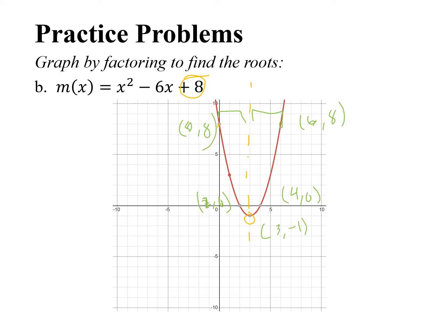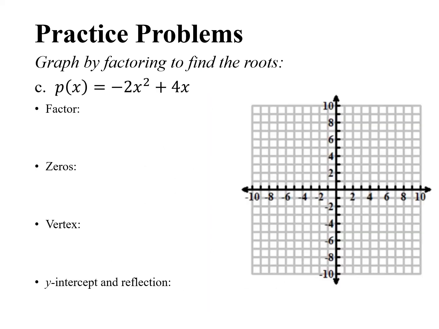5 points, there's the Desmos graph. Yours should look similar. Well, now on this next one, we're going to try it just a little bit different. If I see this equation here, I don't have an a value of 1 in front of x squared. Remember, when we're thinking about our quadratic functions, we're thinking about y equals ax squared plus bx plus c. So I need to think about how I can factor this using the skills that I have.